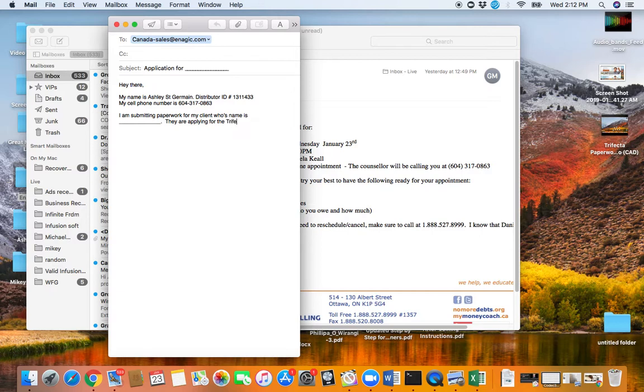Applying for the trifecta. And then I always like to include how many pages in total there are. So in Canada for the trifecta, there are obviously 3 product order forms, 1 return policy, and if they have an alternate payer form or something, then that would be 5 forms. So I just say, please see attached 5 forms total for complete application, or please see attached 3 forms, however you want to word it.